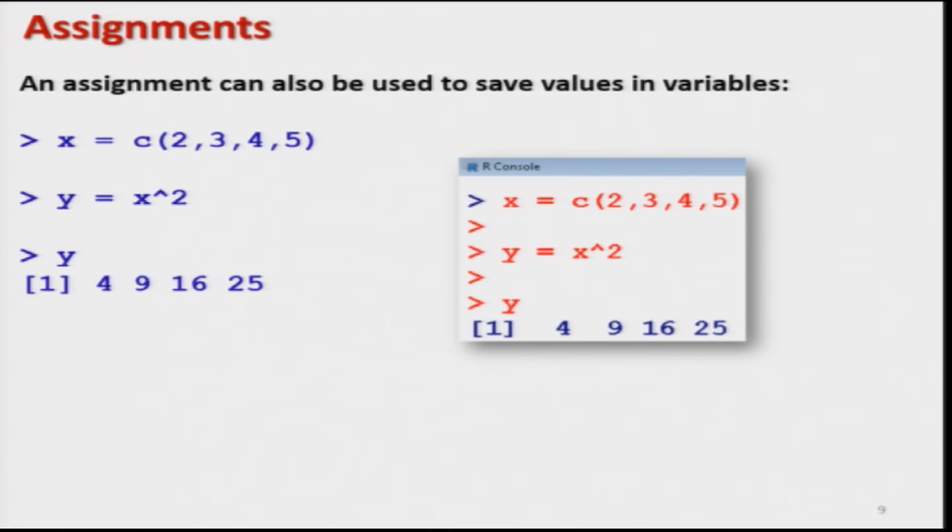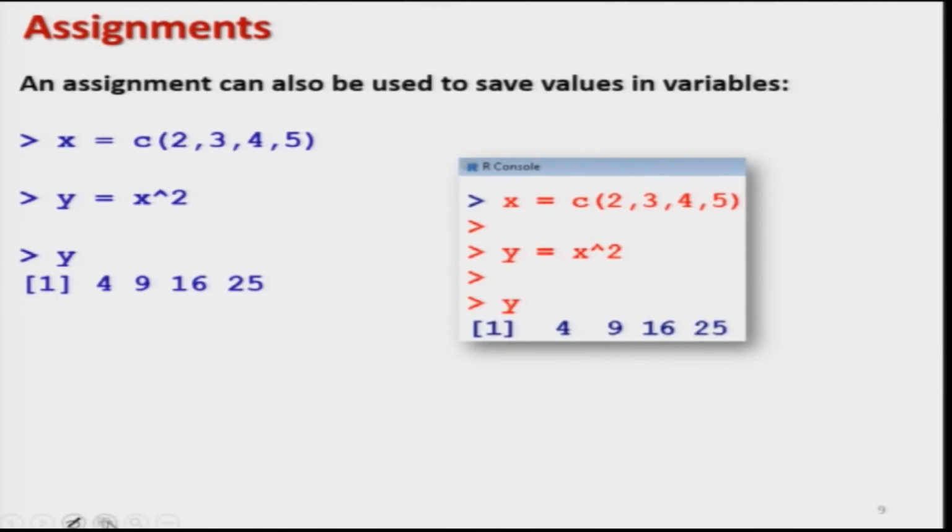Besides this, just for a quick revision, whenever we are trying to assign a value to a vector, it is also possible to assign the result to a new variable. For example, if I take the data vector 2, 3, 4, 5, and suppose I want to obtain the square of all the values, say 2 square, 3 square, 4 square, 5 square, then I can simply denote it by x^2, and this value can be stored into a new variable y.